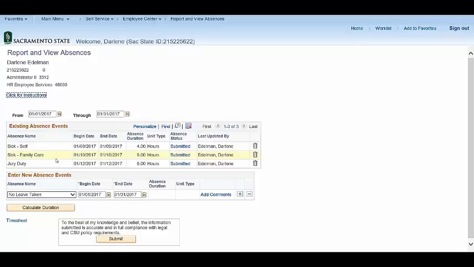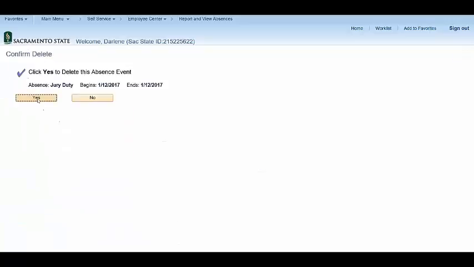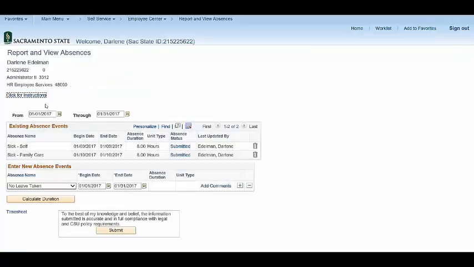Once the time has been submitted, notice the absences have now moved up into the Existing Absence Events. The absence status is also updated to show that they have been submitted and is now ready for your dean or department chair to review the time. You may delete absences that have been submitted by clicking on the trash icon next to the row of data you wish to remove. Note, only the time that has been in a submitted status or in a needs correction status can be deleted during an open current pay period.